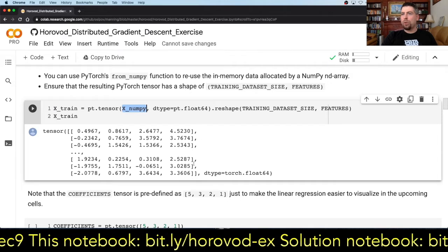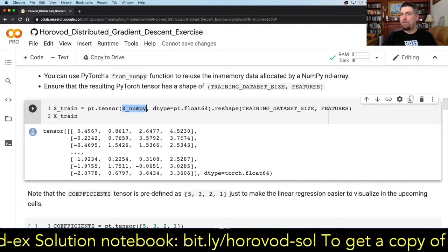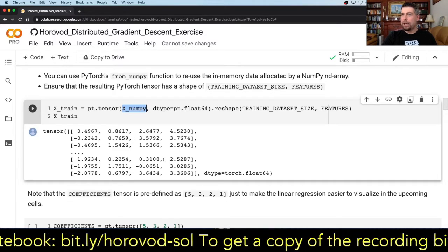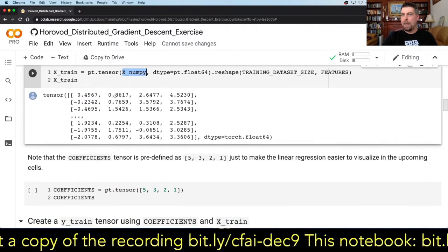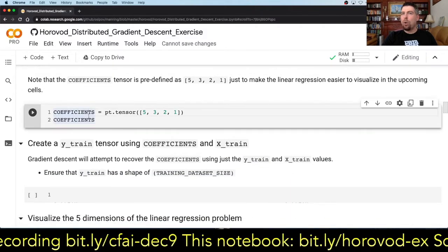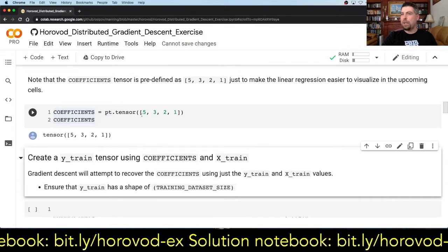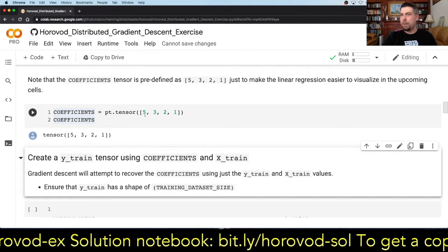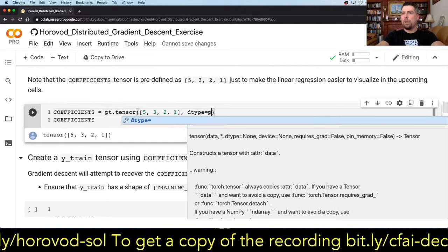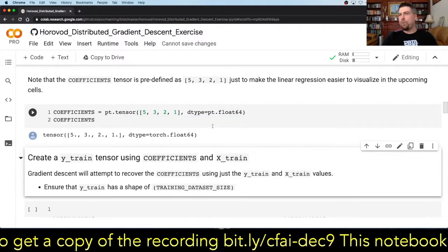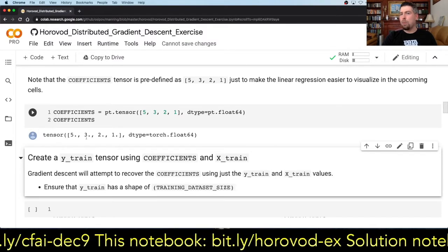Okay, so what's the result? Notice that now you have some training data. You have the independent variables, or the features, that you can use for the linear regression model. Now let's go ahead and set up the dependent variable. What I'm going to do here is create the coefficients for the dependent variable. Think back to the definition of linear regression. Each independent variable is multiplied by some coefficient, and that's exactly what I'm doing here. And let me make this explicit and specify this to be a 64-bit wide floating point number as well. So this is going to be the coefficient for column 0, column 1, and so forth.